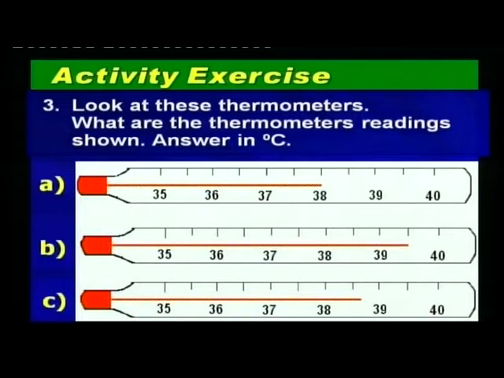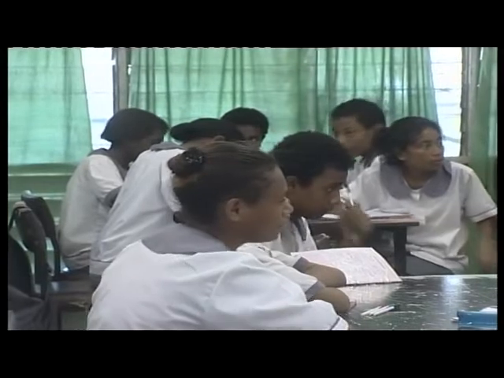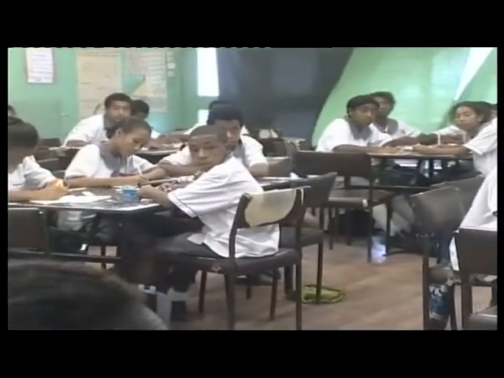Okay, I think our time is up for the exercises to be completed. If you haven't completed these exercises, I'd like you to complete that for homework. Don't forget, I'll be checking on those set of exercises. So to the receiving teacher, I'd like you to allow time for the students to complete these 2 sets of exercises. And do make sure to collect their books to check through their exercises or the answers to those exercises. And in our next lesson, we will correct the answers to those exercises. So 6Cs and receiving students, don't forget to complete those exercises.